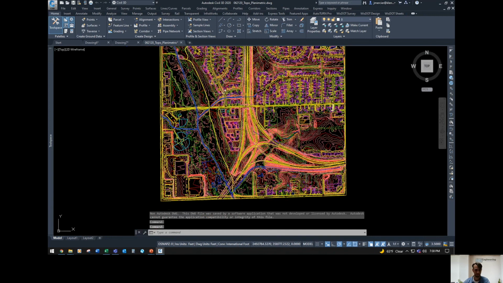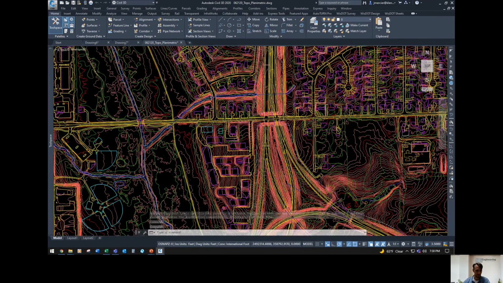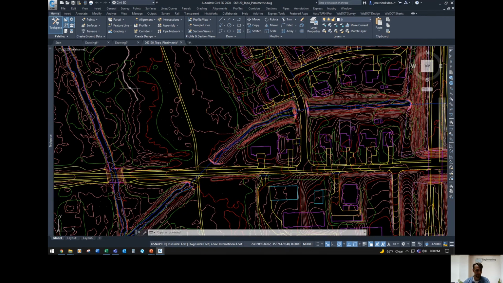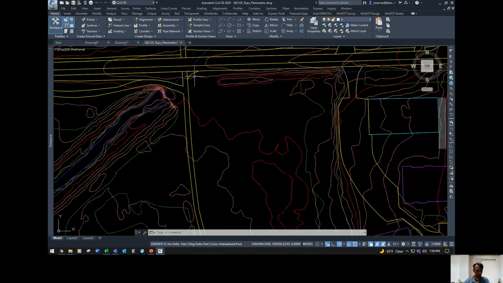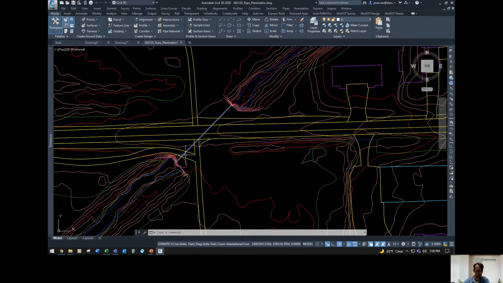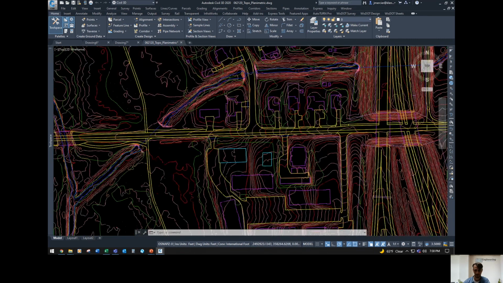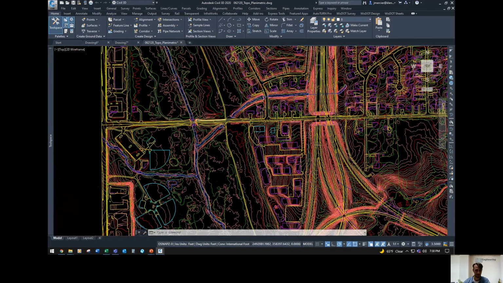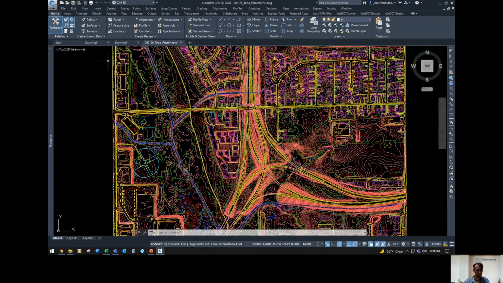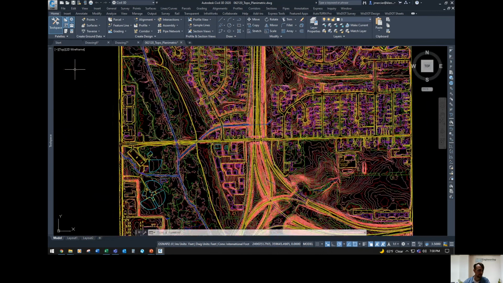Okay, we're back. So you can see in here, we've got contour lines. These are 3D polylines actually, so they already have elevation information in there. So we know those are ready to create a surface from. We've got edge of sidewalk, edge of trail, edge of road lines. We've got building outlines. We've got all sorts of good stuff in here. The one problem is that, like we already established, this is not in the correct coordinate system.